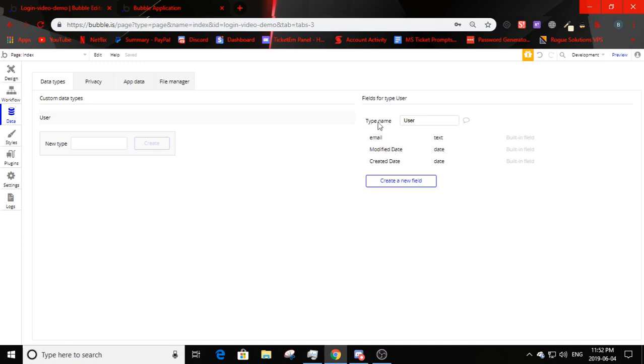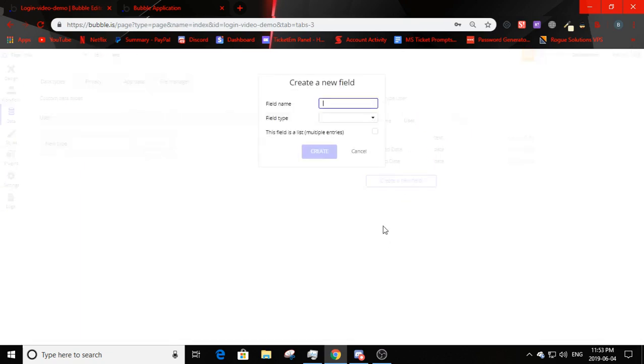You cannot remove those. You can rename user. You cannot. Don't quote me on that. I was wrong. You can't delete anything in the preset user database or change the name. But if we click create a new field, name, we will make it name. We're looking for the name upon sign up. Name under user will be the user's name.